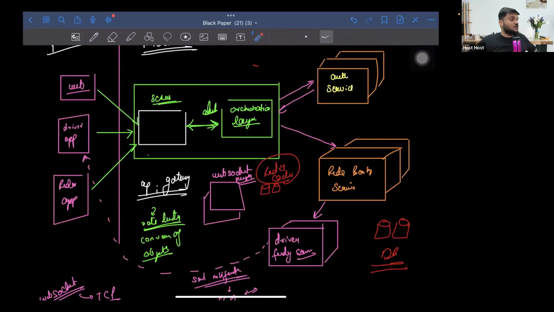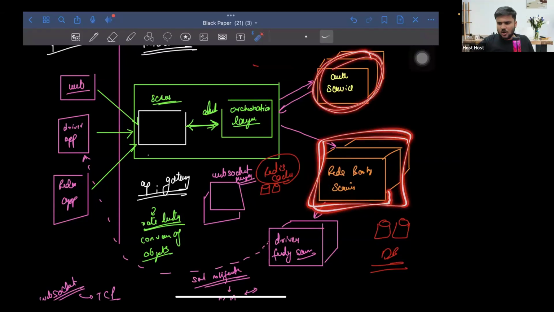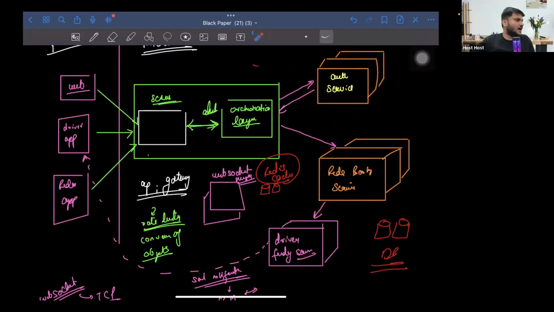What if two drivers select the same ride? There can be concurrency issues. That means for maintaining the booking related data, definitely we need what? We need an RDBMS. Okay. For the auth service, if we are already having an RDBMS for the ride booking service, the auth service can also be maintained in an RDBMS, no problem there.